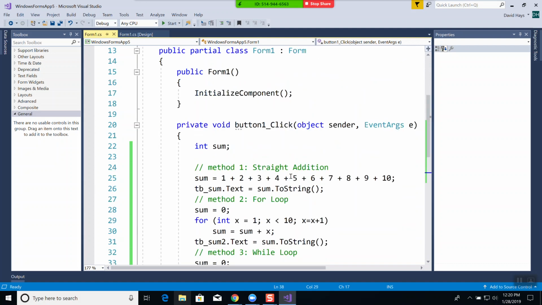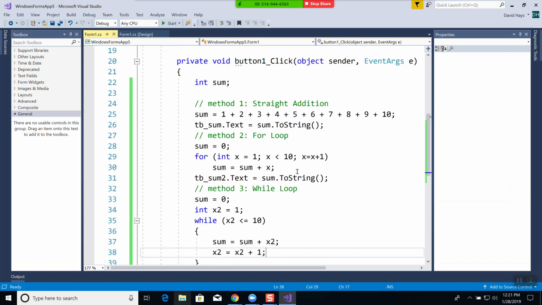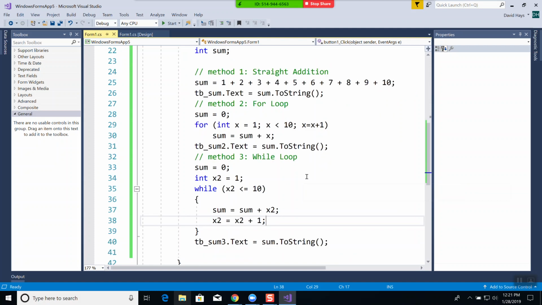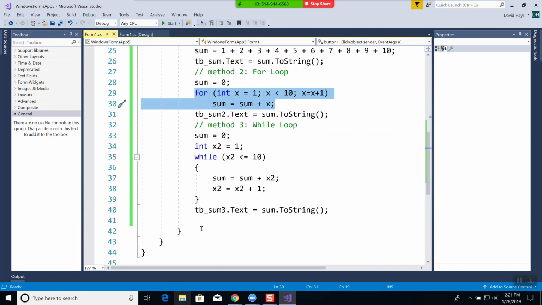Does that make sense on the three methods for adding the numbers? Yeah, I'll have to look at them, but yeah, it makes sense. Okay. We're going to build upon this. The same kind of concept is how we can use to work with something called arrays. Okay, so I'm going to delete this code.